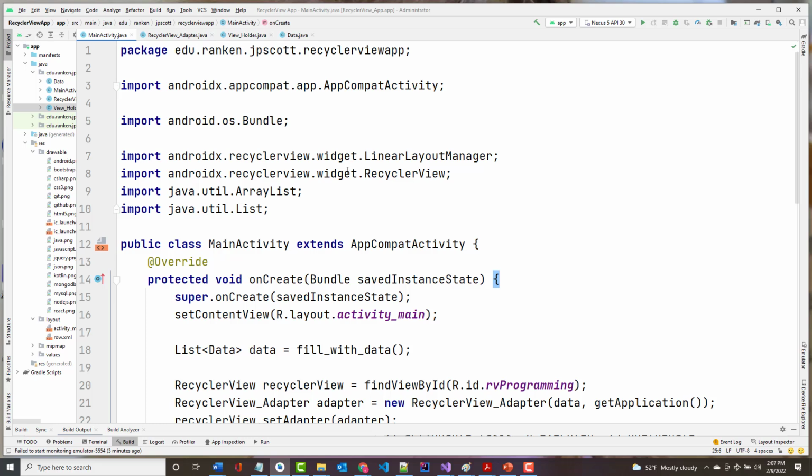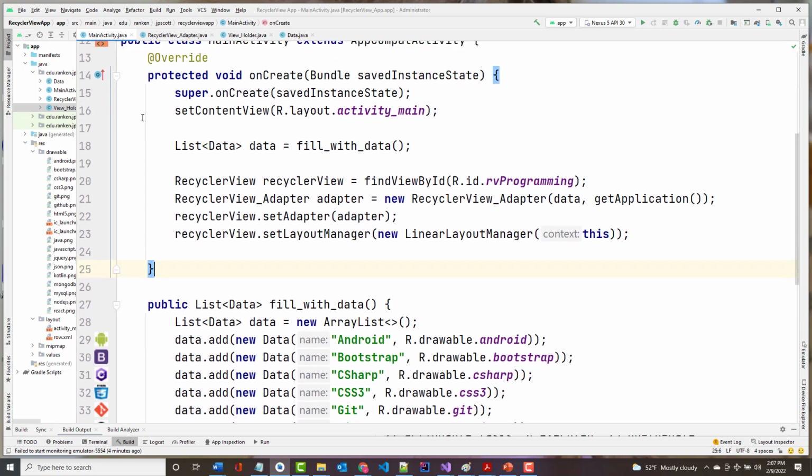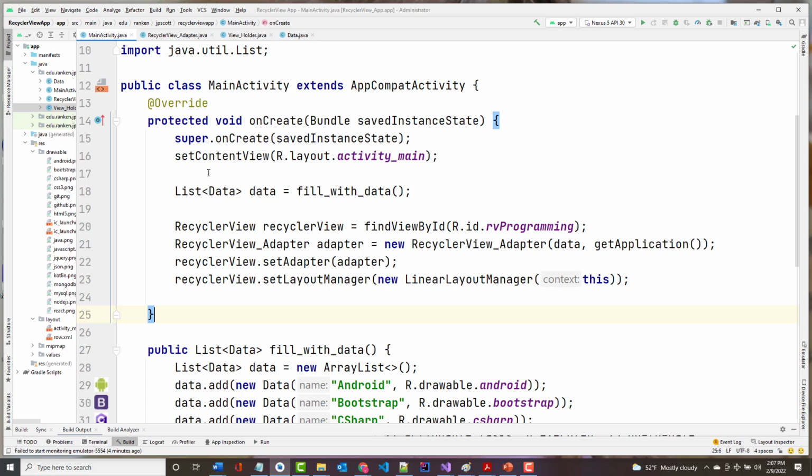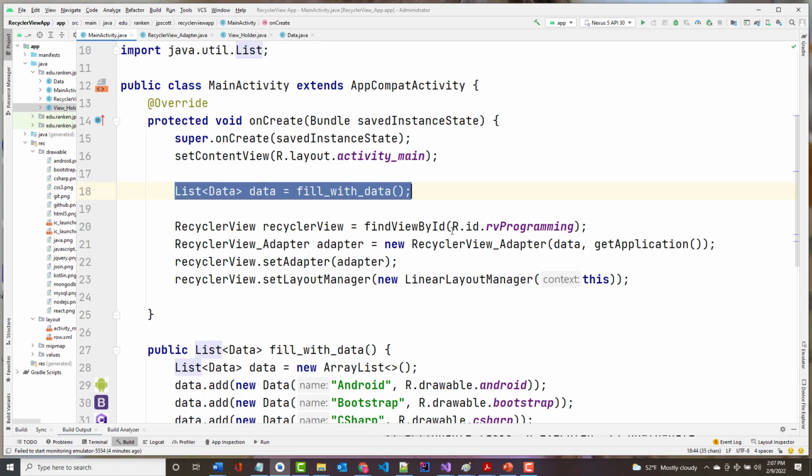All right. So in our main, again, I'm not worried about the imports. Let's just look at it from the top. So we came in here and we did what? Okay. In our onCreate, we added this. This was telling us that we had a class or something someplace in this program that had to be defined that was called data. Why? Because we're making a list of that stuff.